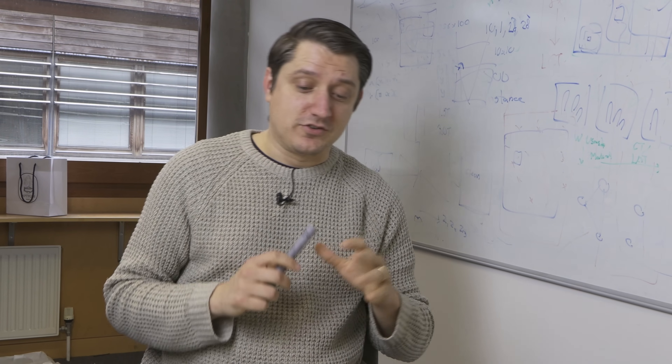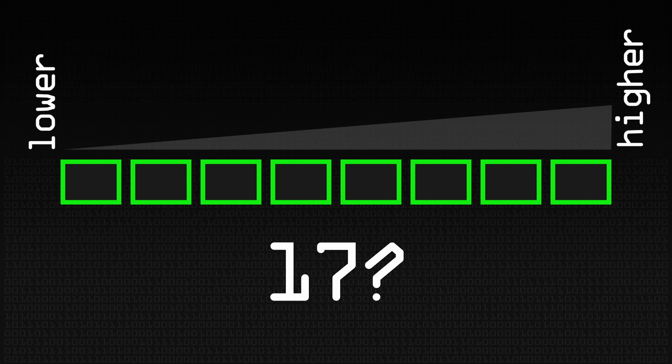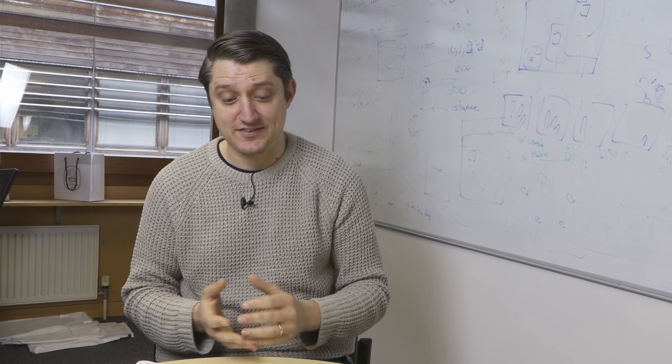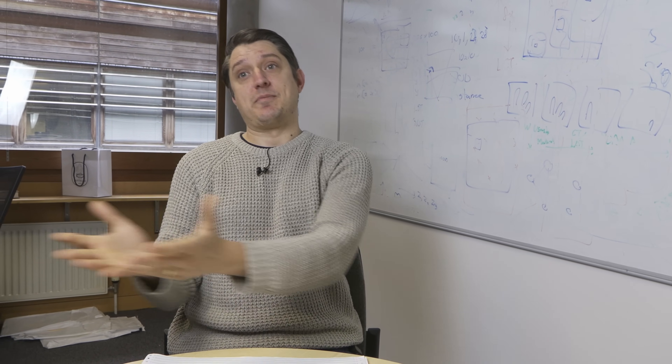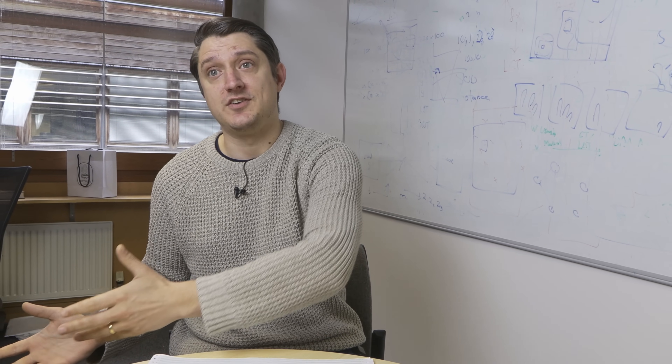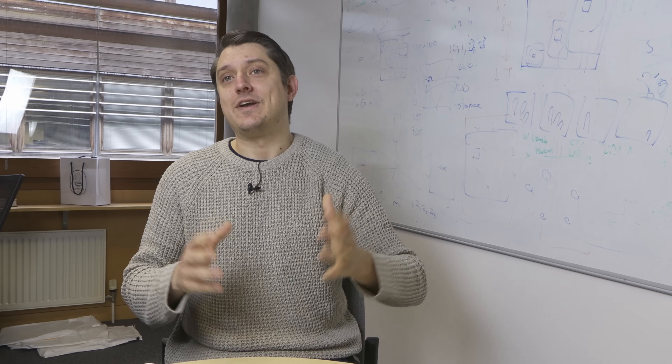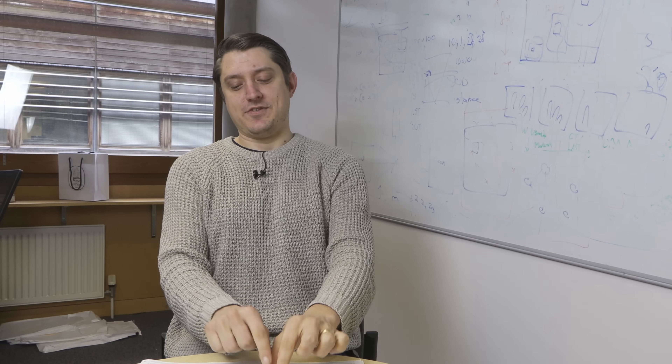I want you to find out if the number 17 is in one of these boxes. That's the thing you need to do — this is what binary search is for, and searching in general. Maybe you've got a database with a bunch of IDs and you need to look up a specific person's ID, or find anyone born on a certain date. Looking through data to find something is very, very common. The boxes are ordered — how do we find this as quickly as possible?